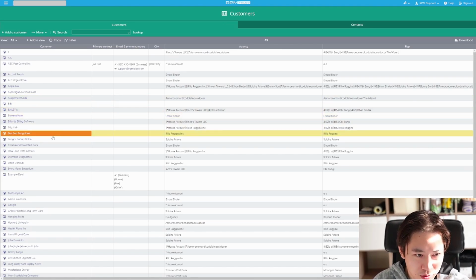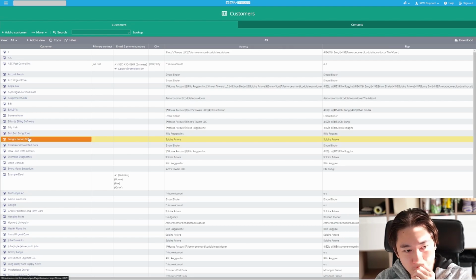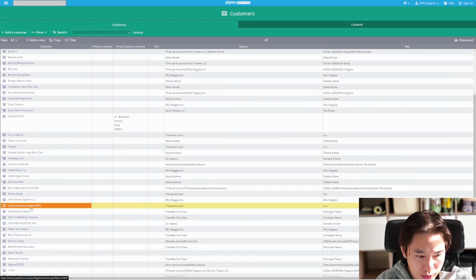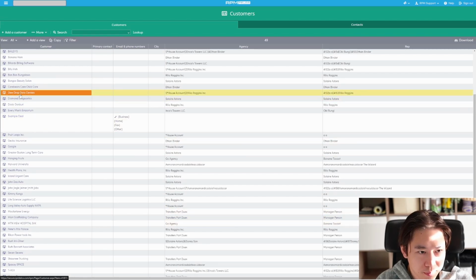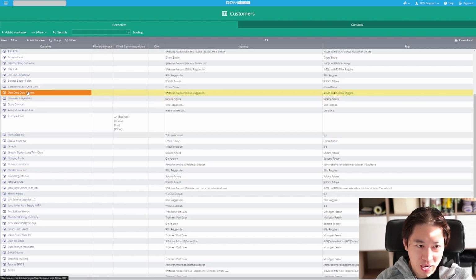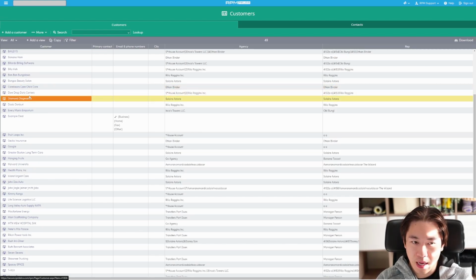But rather than discuss how to use the feature, let's talk about why you'd want to do that. So let's say you have a bunch of customers in here, like these two here, and even though they're completely different customer names, let's pretend that they're kind of the same customer name, and I actually want to combine them. That's when I'd use the merge, because on my orders that I've put into my RPM, it's all called Diamond Diagnostics.